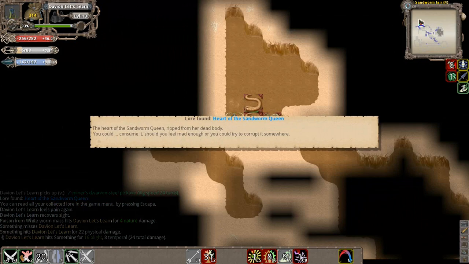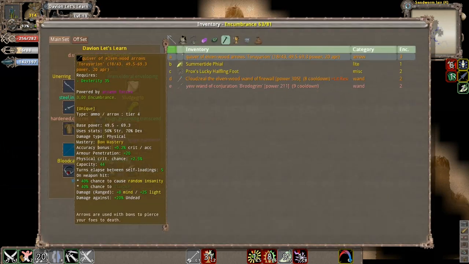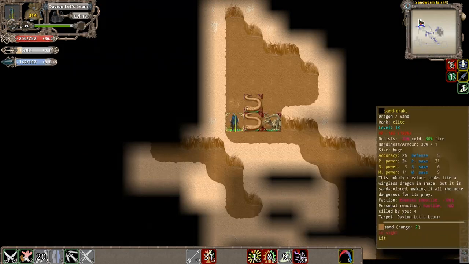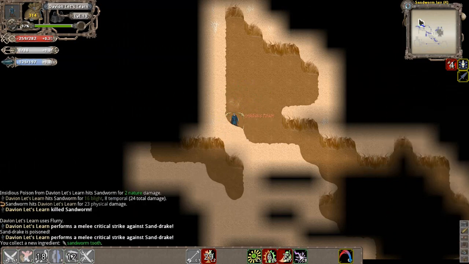Heart of the Sandworm Queen. So that's a bit of lore on this thing. This is actually a very special item. If you go to your inventory and you go to this chalice here, this is the Heart of the Sandworm Queen, and it can be consumed. It's the Heart of the Sandworm Queen ripped from the dead body. You could consume it, should you feel mad enough, or you could try to corrupt it somewhere. We won't bother trying to corrupt it, but we will consume it in a moment. We're just basically going to deal with these guys first. I'm just going to hit you, flurry him.